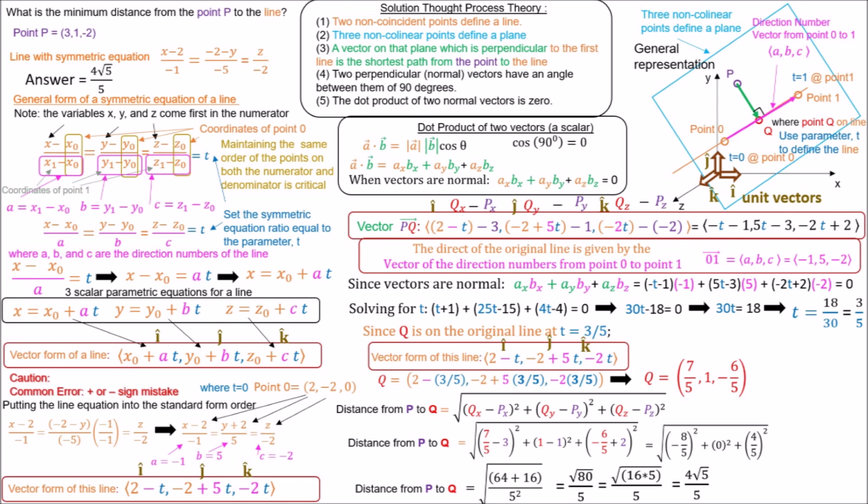So putting it in there, we simply end up with the distance, which ends up being, there's a 5 squared term in the square root in the denominator, so that's just 5 in the denominator. The numerator is the square root of 80, and the square root of 80 is the square root of 16 times 5. The square root of 16 is 4, so the final answer is 4 times the square root of 5 over 5.